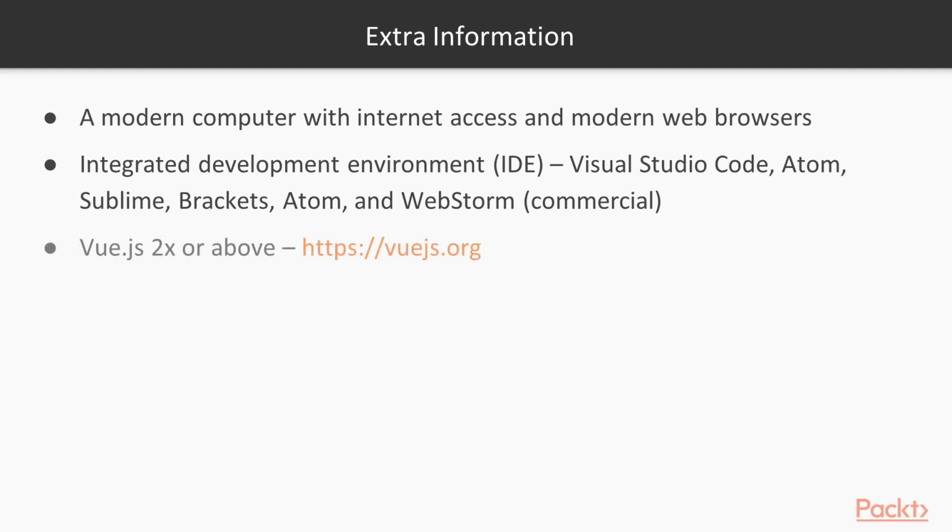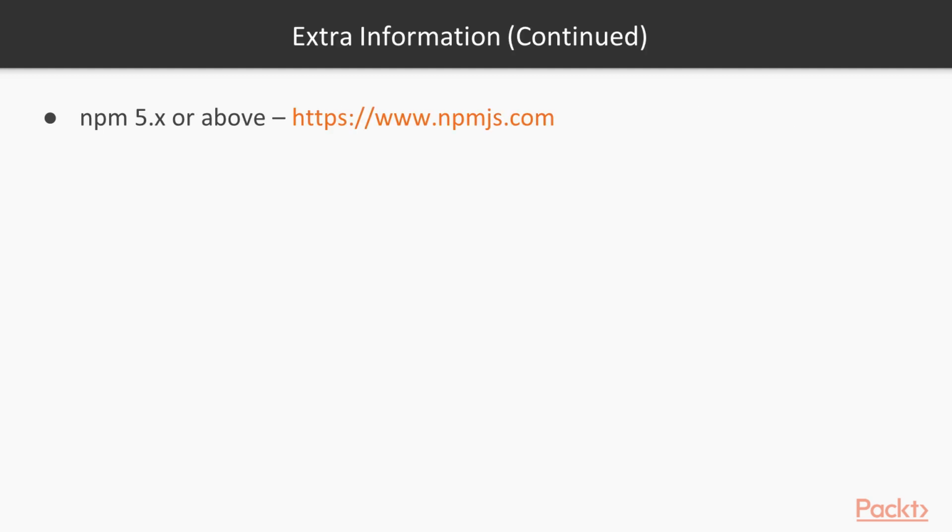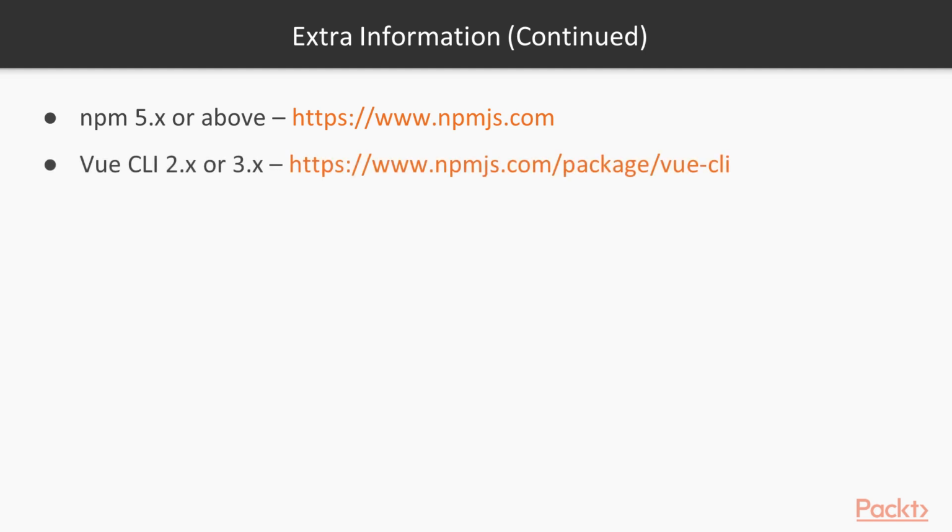You should also have the latest stable version of Vue.js installed. I prefer version 2.x or higher. Lastly, you want to make sure you have all of these packages installed as well. If you need help installing these packages, you can go directly to the websites and follow the simple instructions to install them. Most of the time, a couple of these components or packages come together as one. So for example, if you install Node.js, you would already have npm installed as well.